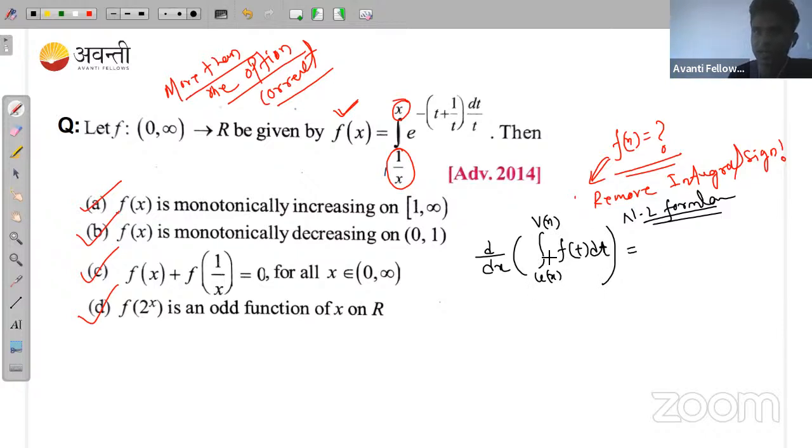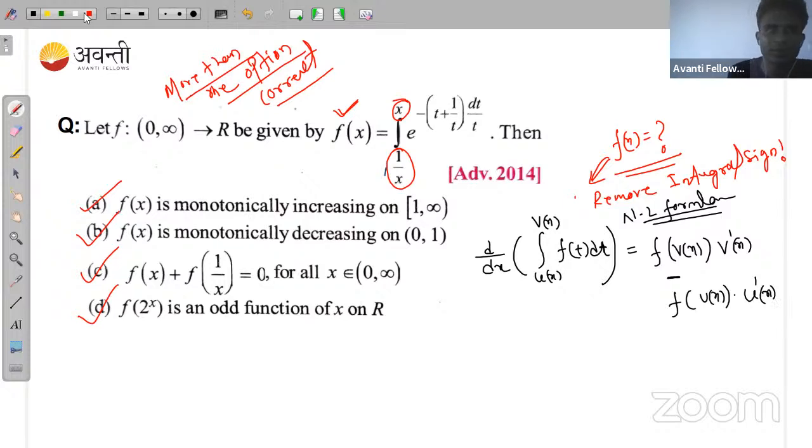So in that case, क्या होगा ना, पहले अपर लिमिट डालना है. So अपर लिमिट v of x, तो मैं लिखूंगा f of t के जगह पे, in place of t I will write v of x. ठीक है, into derivative of v of x, that is upper limit का derivative. Simple. ठीक है, in place of t I have to put v of x and into its derivative, minus, फिर क्या होगा, again the lower limit and into its derivative. So f of u of x into lower derivative.